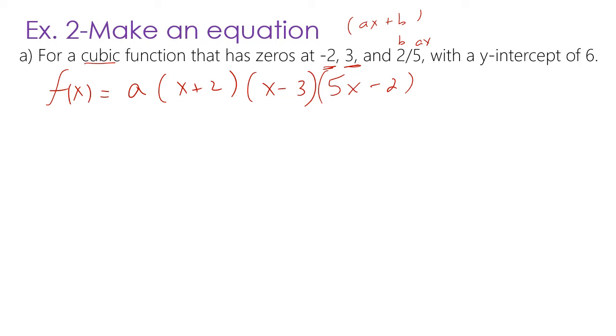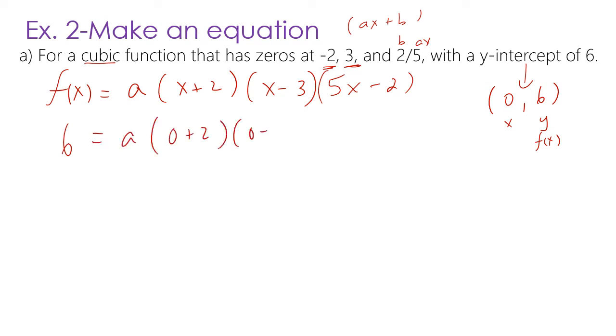And a y-intercept of 6. So all we're missing is the a value. Now I've given you another point, the y-intercept, which has coordinates 0, 6. How do I find a value? Well, there's my x and there's my y, or in other words, f of x in function notation. So you're going to sub that into your equation for x and y, or x and f of x in this case. So put a 6 in there and put a 0 in for all your x's.